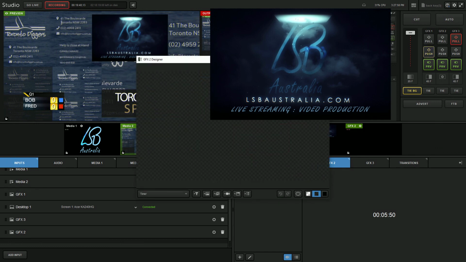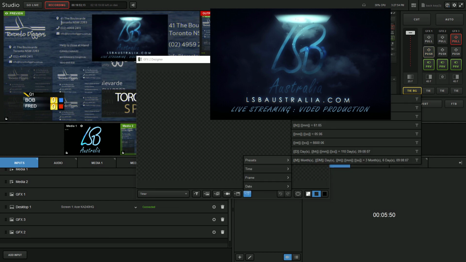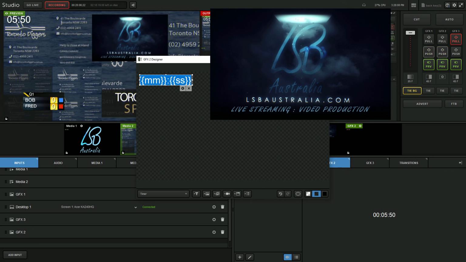Okay. So in graphic 2, let's open up graphic 2. Let's make life easy. Go to the presets. Okay, so we're on that list again. We're going to presets, and we want minutes and seconds, this one here. So click on that one. There it is. So we're going to do basically the same thing. If we've got preview turned on over here for graphics 2, you can actually see that it is showing in the preview over here. So we're going to pick up what is here, this box, and watch the preview.